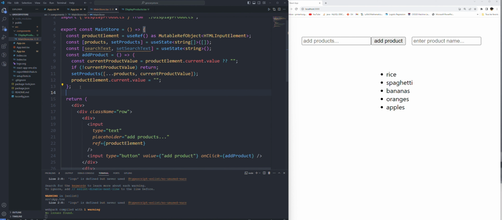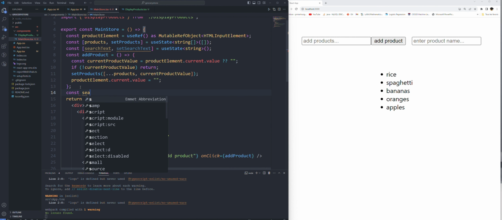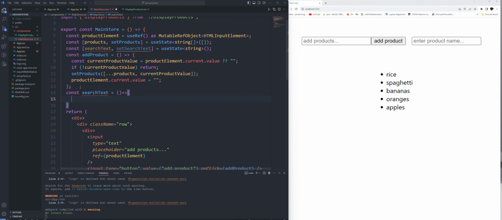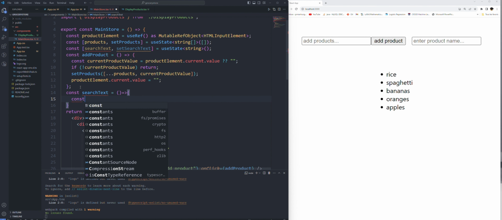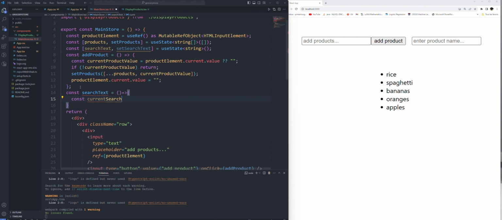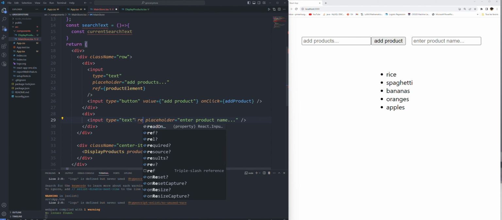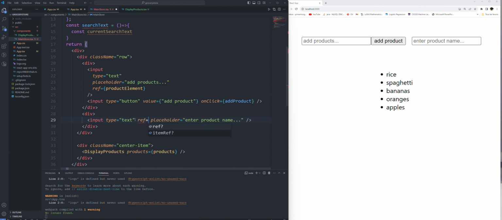So let us create the callback function. Let us call the callback function search text. And this callback function is going to retrieve the current search text. So before that, let us add the reference to our search input.